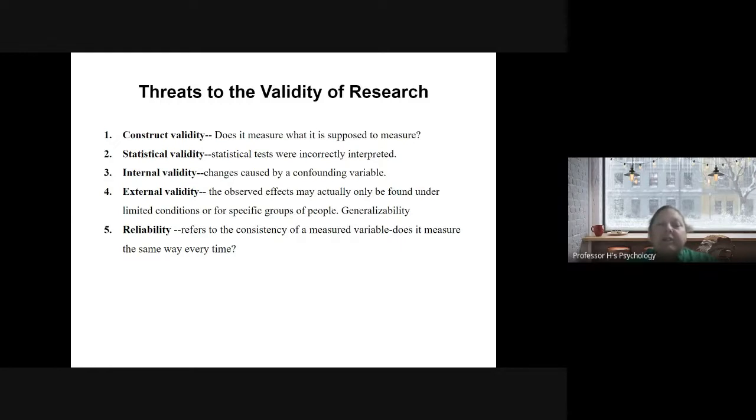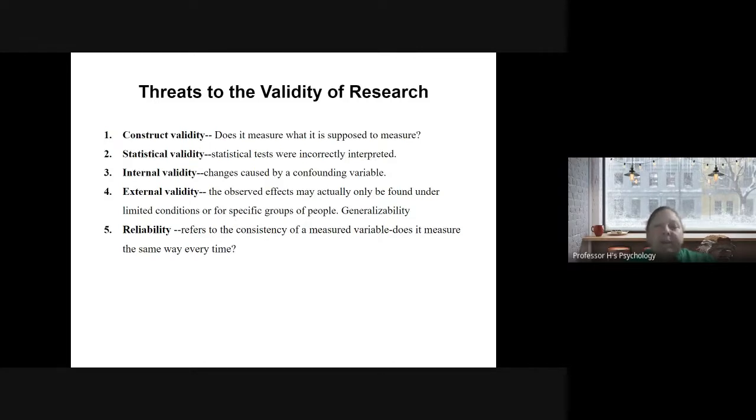Statistical validity: do we use the correct statistical analysis for this? Were the results interpreted correctly? Internal validity: changes caused by confounding variables. Were those rooms the same temperature? That's a type of thing we would be looking at. External validity: the observed effects may actually only be found under limited conditions for specific groups of people. So that goes back to that idea of generalizability. How generalizable are our findings?